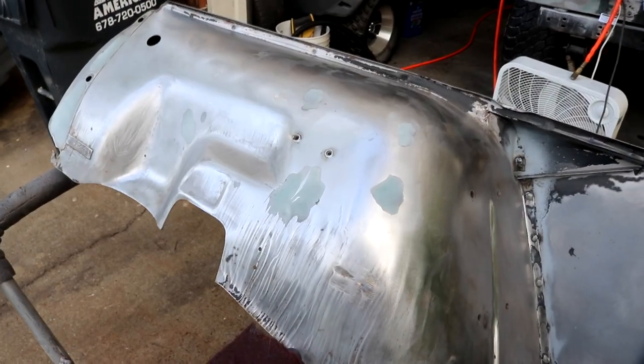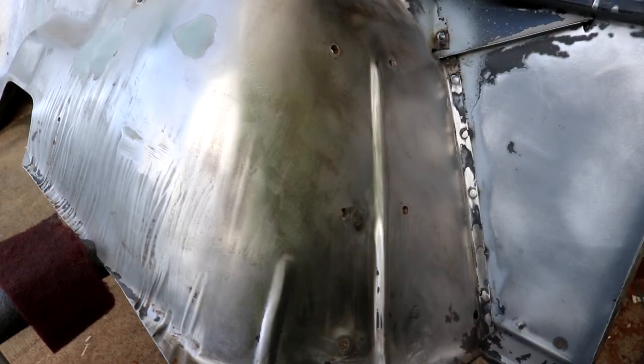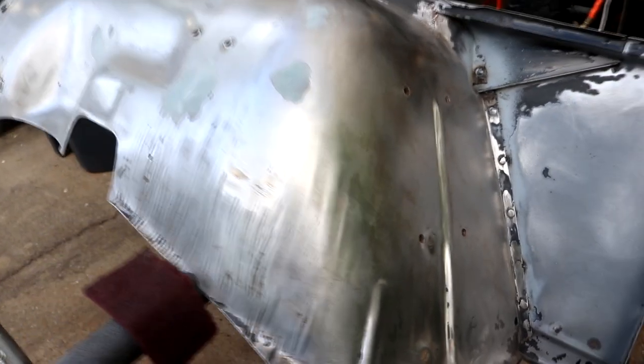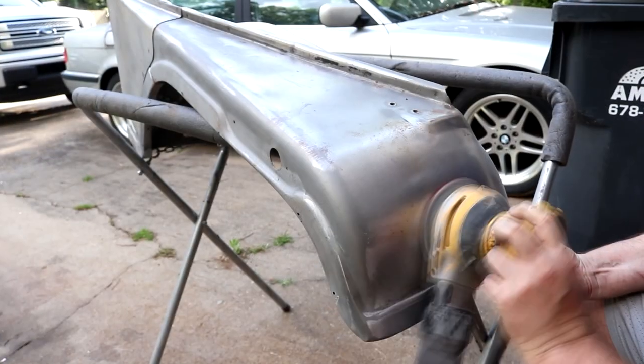Well, we got the inner fender done, everything blended in, and all that rust that was back here was just surface rust. It came off very easily. So now I'm going to flip it over and do what would be the outside.